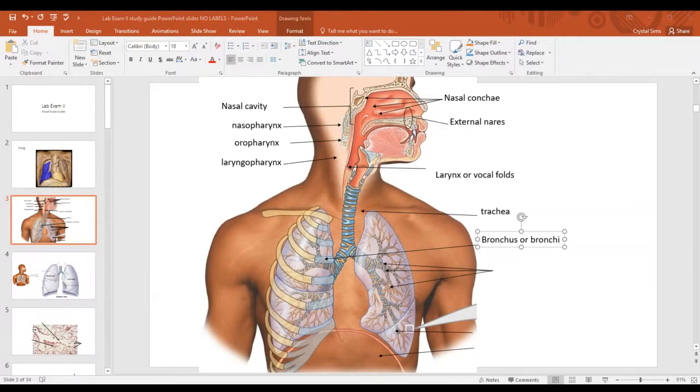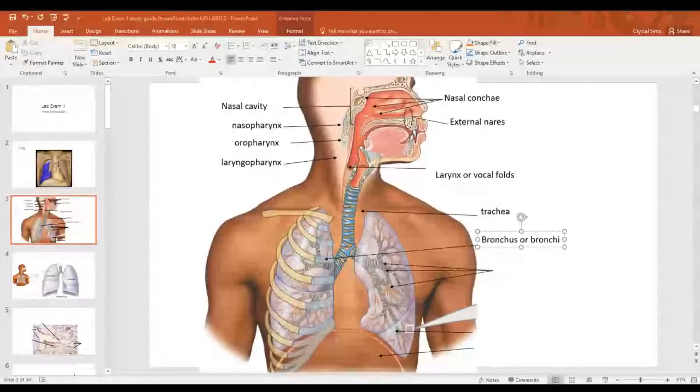So let me put in a text box. These are the external nares. It is the nose, but we are looking specifically at the air passage there. So this one is going to be the external nares. Okay. What about our next one? As we get down in here into the throat, what is our next one going to be?